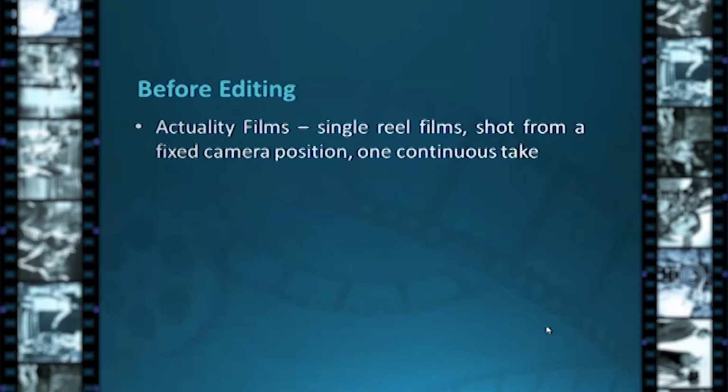The first kind of films that were shot were single reel films. They were generally shot from a very static camera angle. The shot size wouldn't change, and it basically shot something that was going on. It captured an event, an actuality, and hence the name. The entire thing was shot in one continuous take. It's almost like, if I'm writing something in a diary, the camera would just be there, it would shoot me for whatever duration the reel lasts, which was typically a minute or so, and that would be it. That was the first film. These were the kind of films that were made.